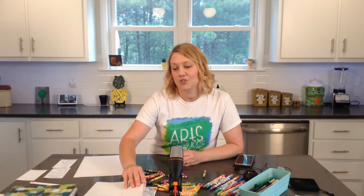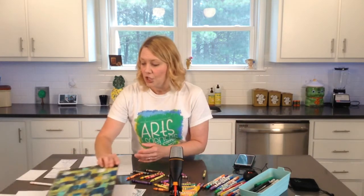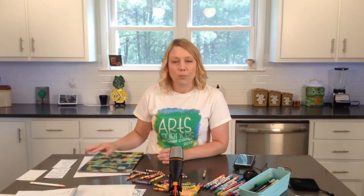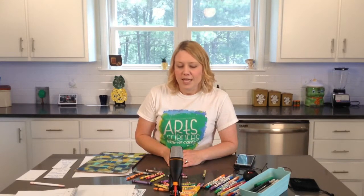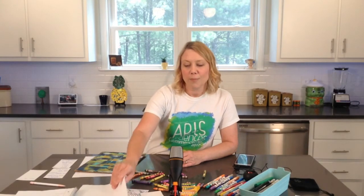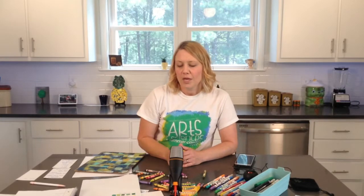Next week, we can come together and create our guided abstract painting. So you will need a canvas. If you don't have a canvas, you can just get a piece of cardboard or a piece of foam board, like you do on a science project. You know, something thick like that if you don't have a canvas. You can be thinking of a color palette to choose. You'll need about 5 or 6 different colors.